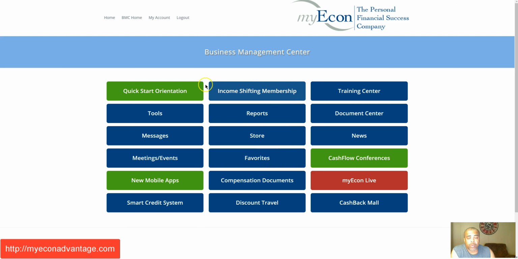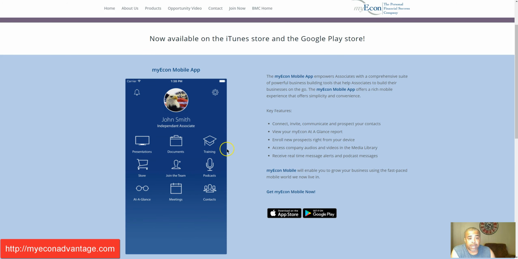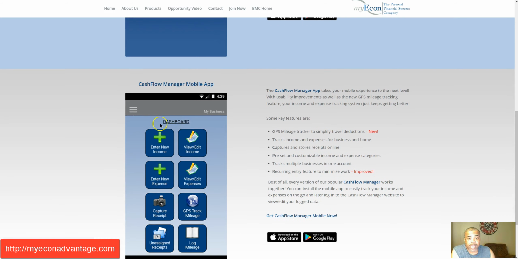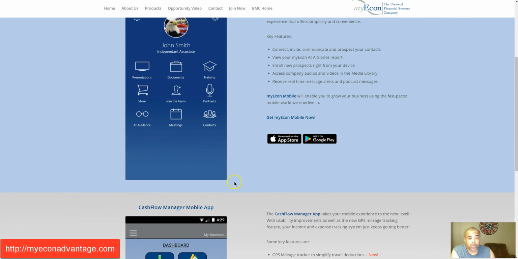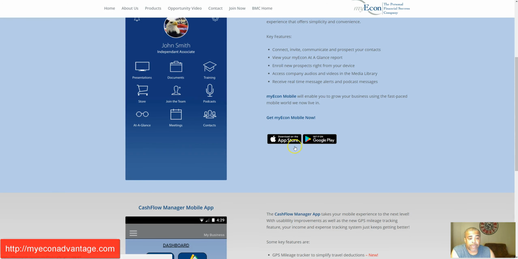So when you log into your back office, the first thing you want to do is download these apps. You want to download the MyEcon app and the Cash Flow Manager app to your phone. You can get them both from the Apple Store and from Google Play.